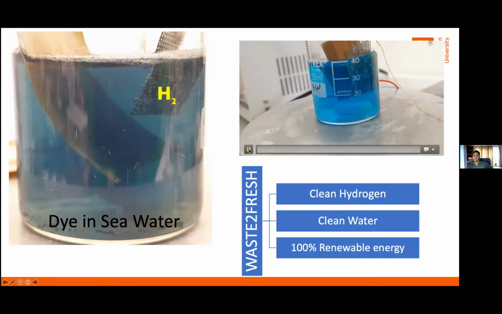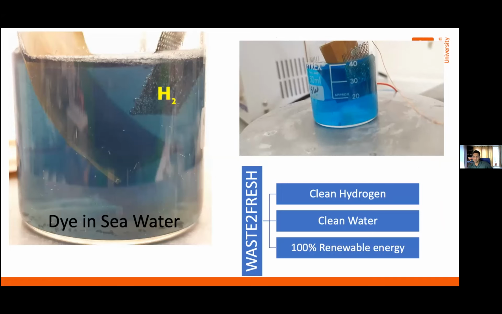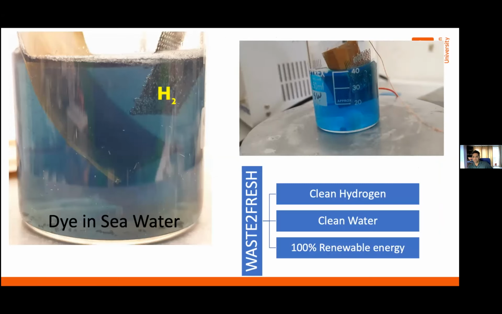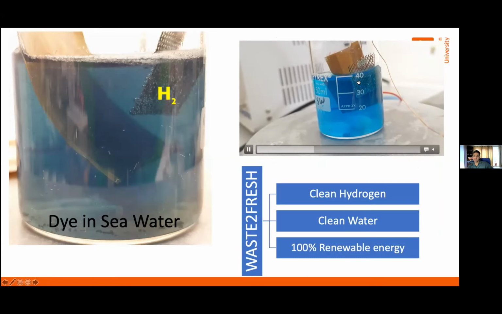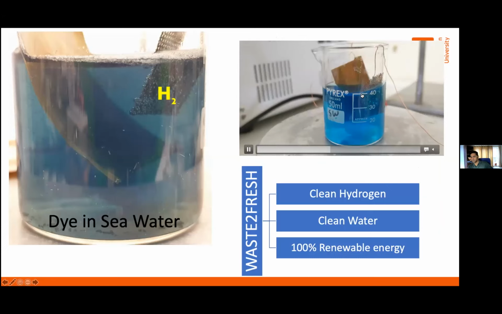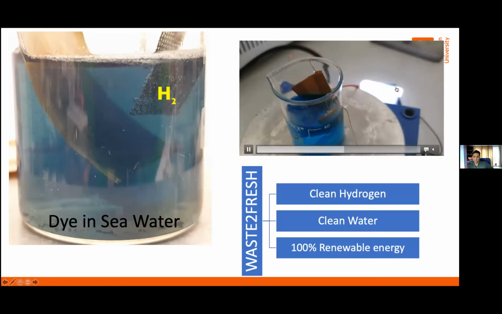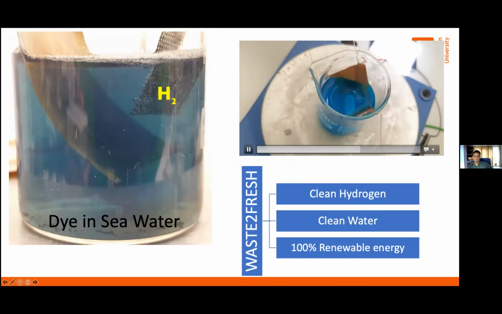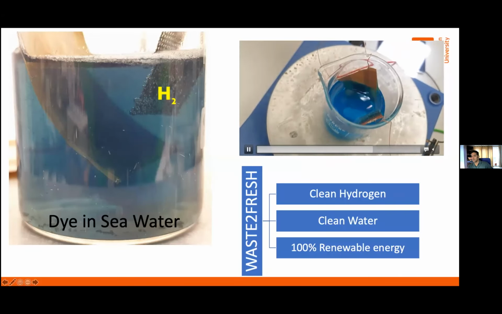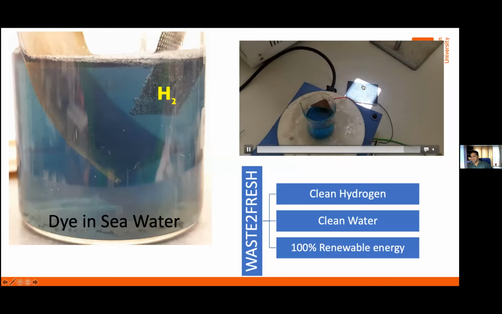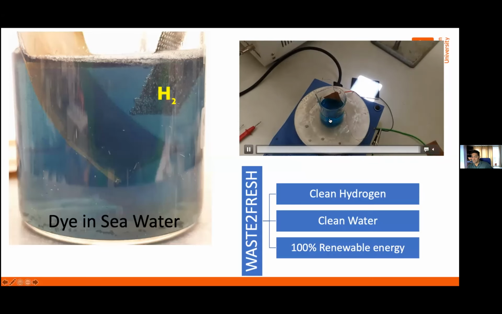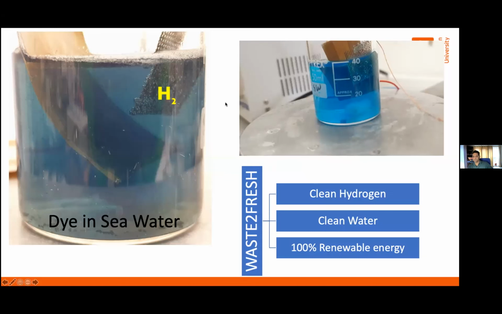And with the copper catalyst, with a normal electrocatalytic system with just simple solar cells, we were able to get hydrogen evolution. We were able to measure the hydrogen coming out of the surface using our gas chromatography, and we wanted to keep it simple. So we used solar cells. As you can clearly see the solar cell here, and then we just illuminate that with an LED light, and we were able to not only degrade the dyes, but also get clean hydrogen. But in this case, we were using seawater, and this is currently under publication and patenting.